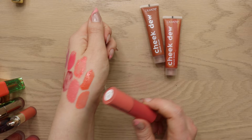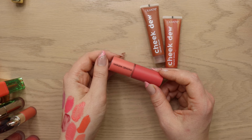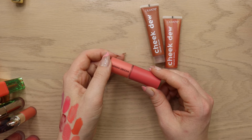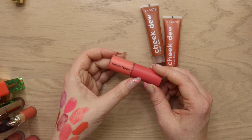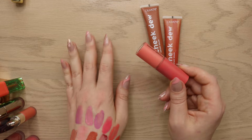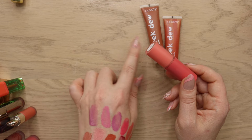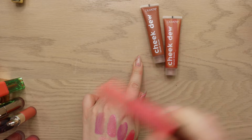But I feel like it's a pretty color, and I do have really fair skin. So sometimes I am wanting to reach for a blush that's not that pigmented. It really just depends on the day and my mood. And again, I don't necessarily have something against it. So I don't know. I already warned you guys. This is not going to be ruthless. So you kept watching. You cannot be mad at me, okay?